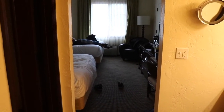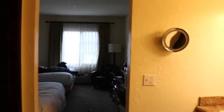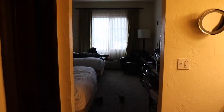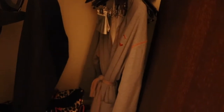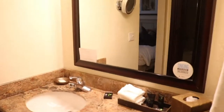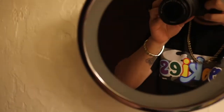Alright you guys, so this is the room tour right here basically. It's just a little studio type of room, just quick because we're only staying here for one night. So you start off straight, the right side, it's a closet. It's my robe right there when I shower. It goes to the sink when you get ready. It's the mirror, like a zoom in one, look. And then to the left side, you got the bathroom, just the usual shower.